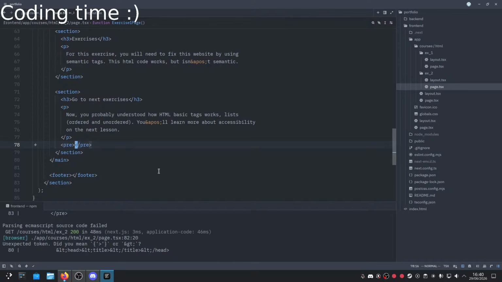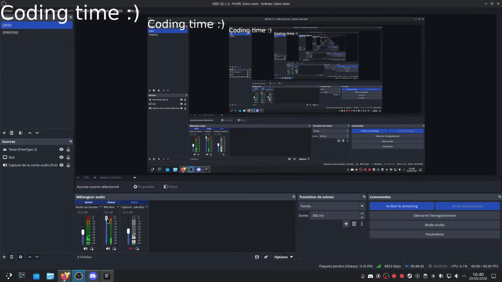Can you type? Yeah, I'm sorry, that's because there's not a lot of sound at home. That's really annoying. Insert HTML directly inside HTML.